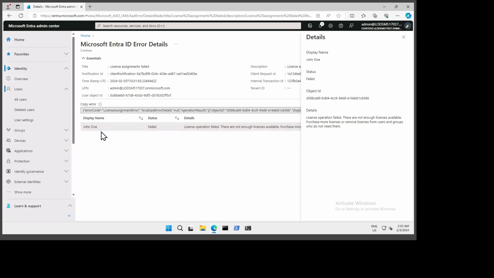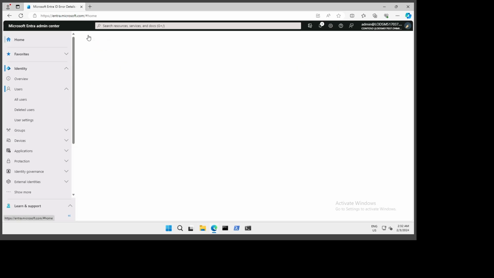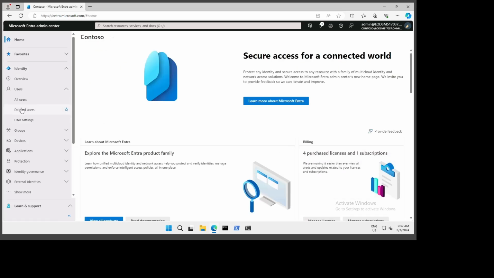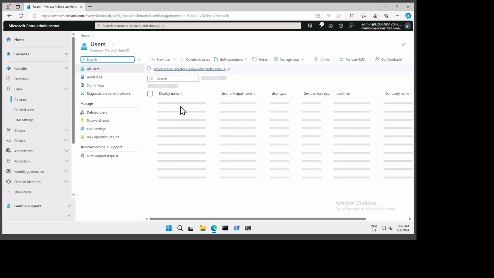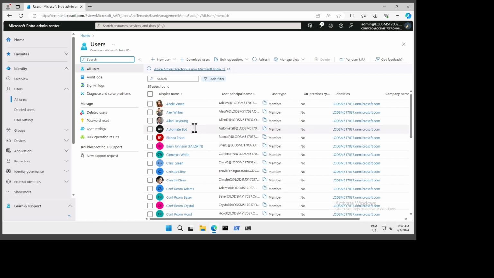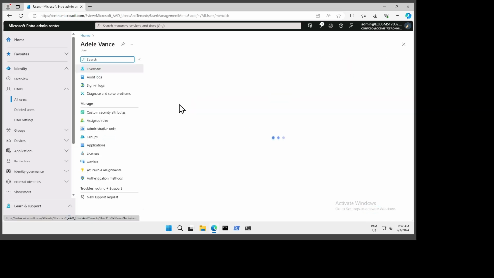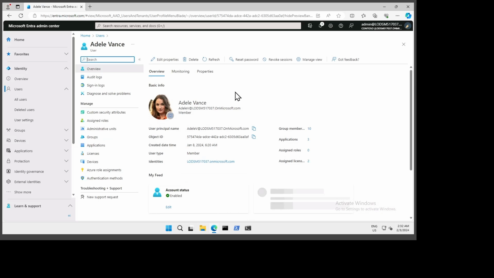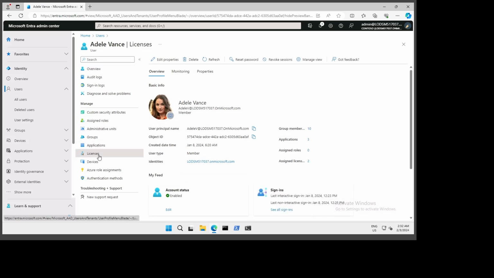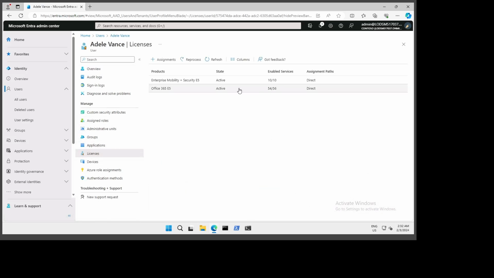One of the things you want to do is manage your licenses appropriately so that things like this do not happen. But let's go ahead and see a user that already has licenses assigned so we can see how all of that works. So let's go ahead and pick one of the users that were pre-created for this demo. And if we look at the licenses, we can see already here that we have those licenses assigned to the user, like we can see here.